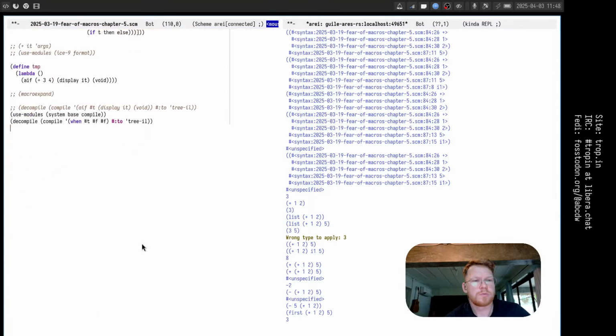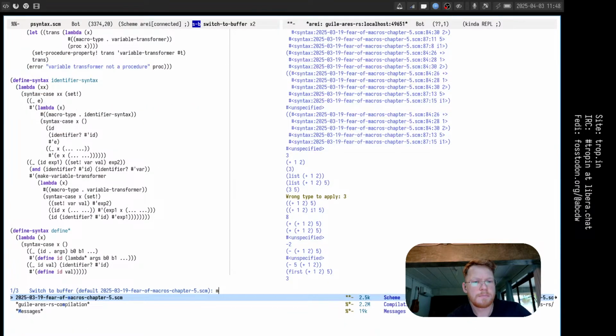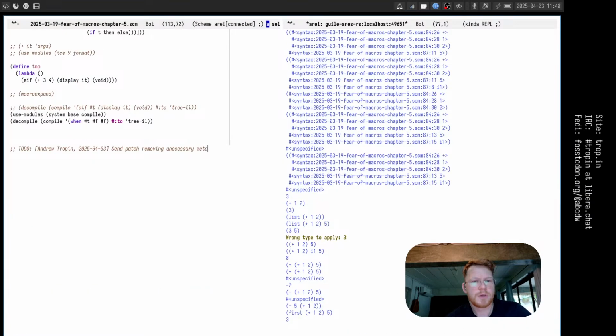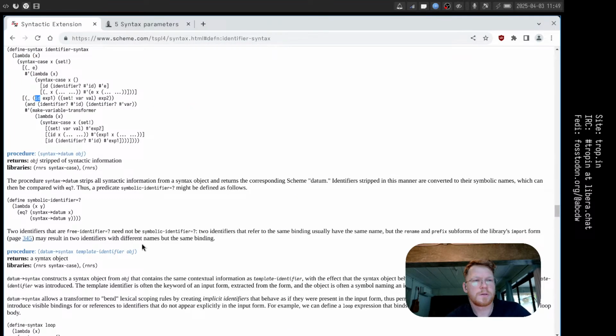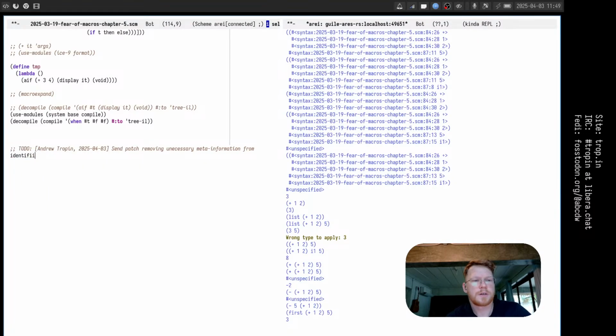I need to write a to-do. Send patch removing unnecessary meta information from identifier syntax.